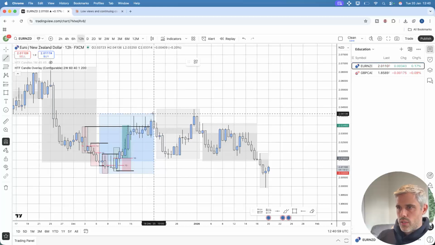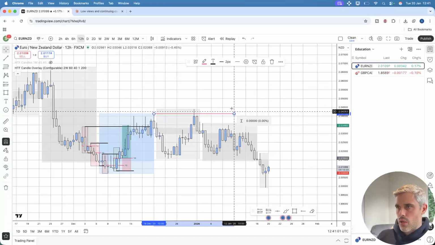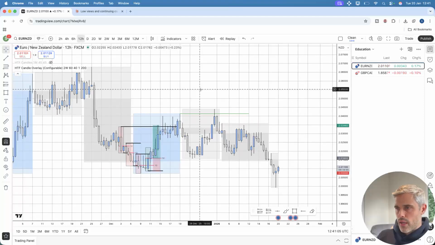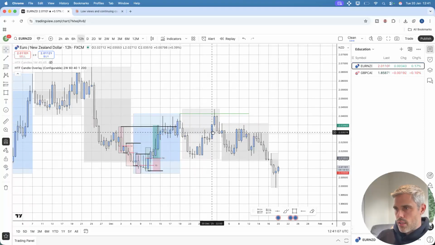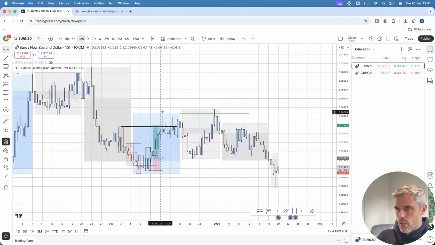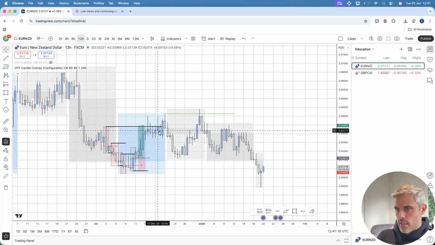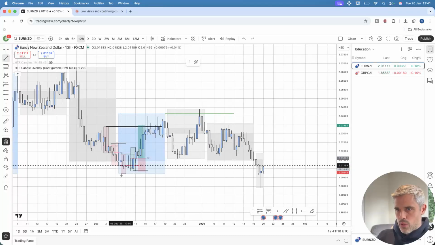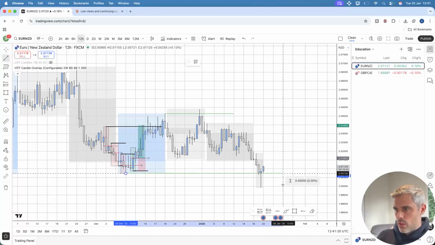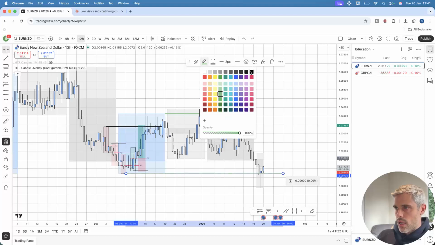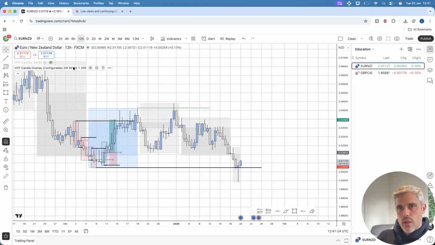So right here we see on Euro New Zealand dollar that looking at the 2-week time frame again, what do we see? Price raids the external range liquidity at this 2 weeks high. It then closes inside this range, and in doing so we expose the low of that candle as a higher time frame target. So now we can just map our swing points.